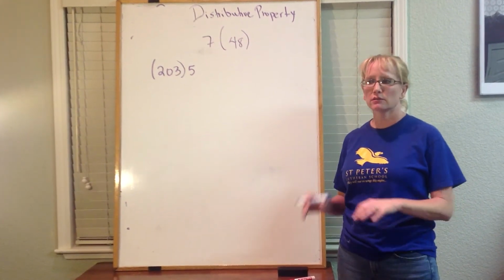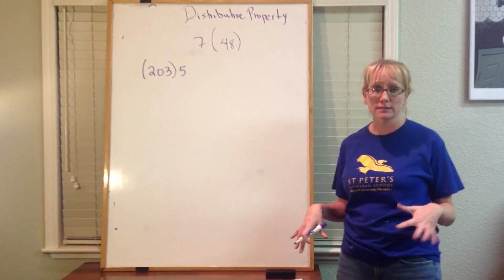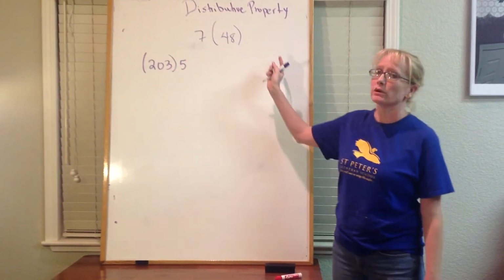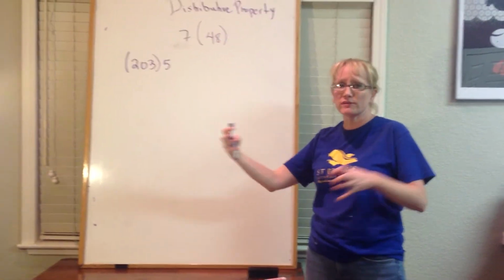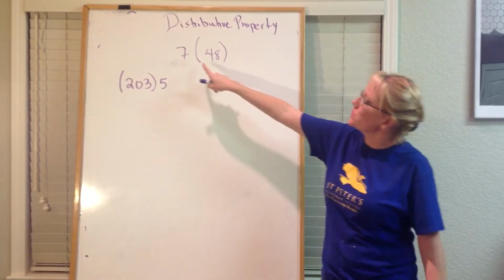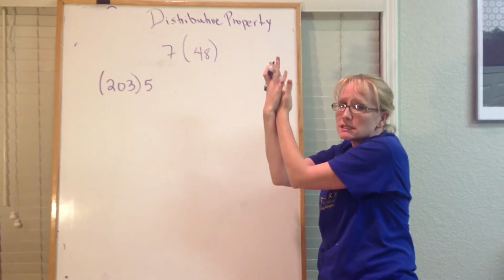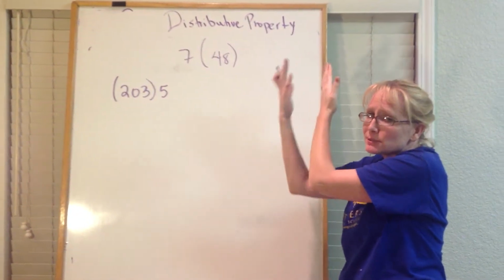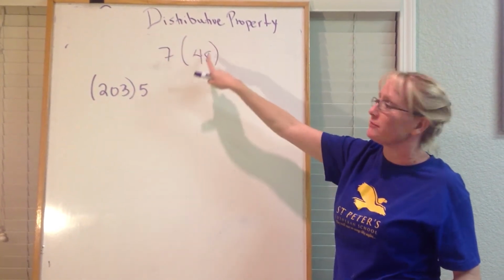Guys, so we're just going to talk about the distributive property again in case your homework wasn't so awesome. So again, we're going to go over how to multiply this using mental math and the ideas of commutative and associative property, which is also part of the distributive property. So we have 7 pressed up against the parentheses. And remember, when a number is pressed against the parentheses, there's some multiplying taking place. So this just says 7 multiplying 48.